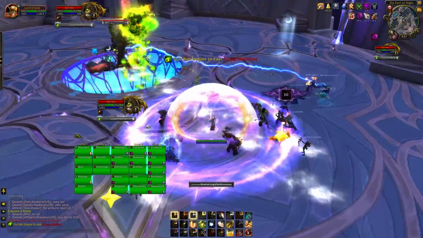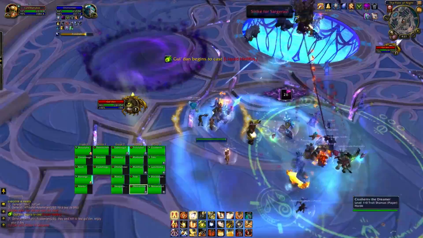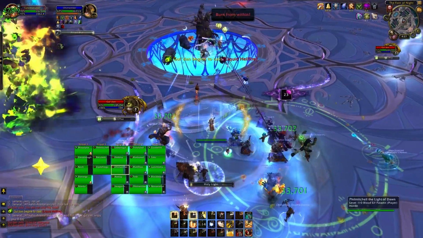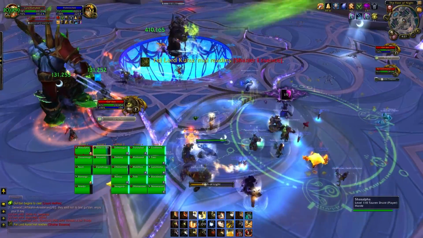The next one that we kill is Fel Lord Kurazmal. He's mainly vicious to your tanks because he casts something called Shatter Essence. This will do 13 million fire damage to your tank, so it's just going to one-shot your tank. 13 mil. Yeah, it's just like, here you go.